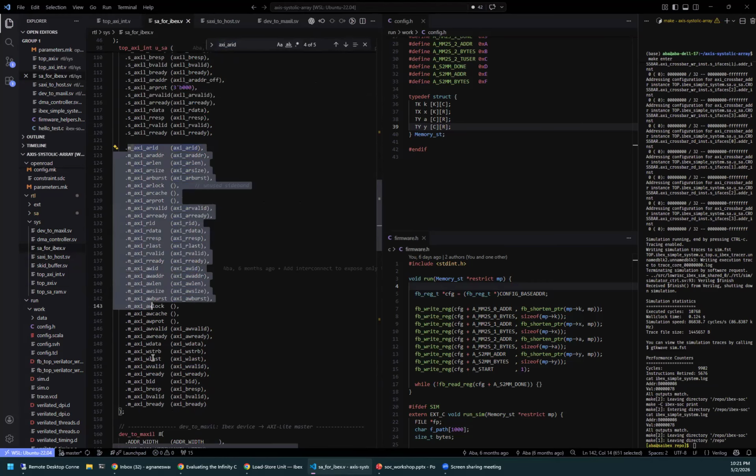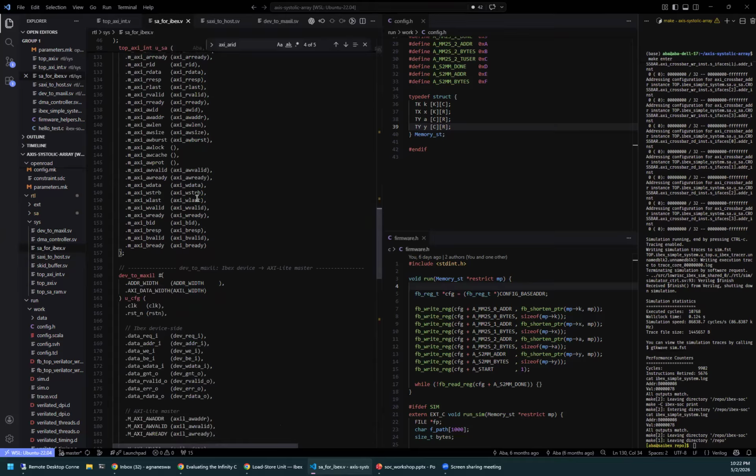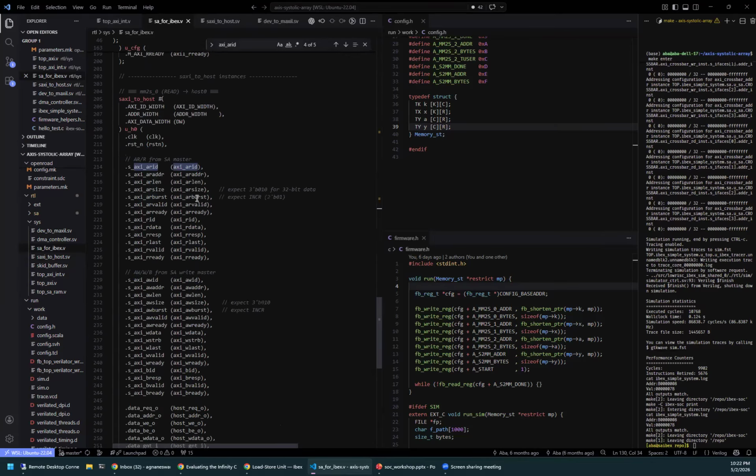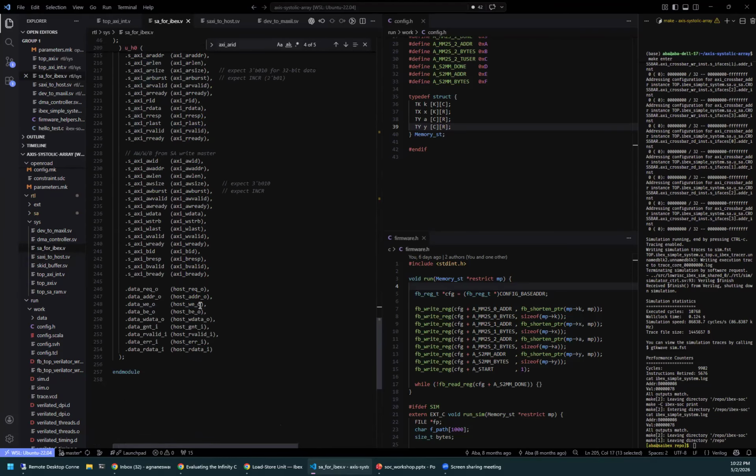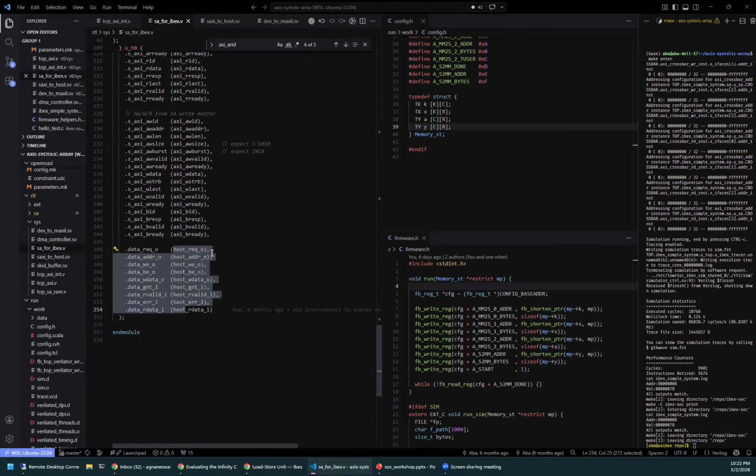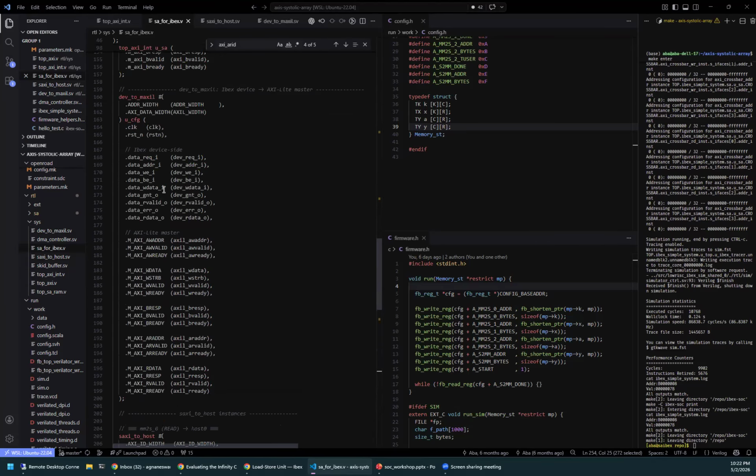Then you have one big master port, which comes from the interconnect and is connected to our S-AXIS to host. On the other side you get one set of host signals, and the XC-Lite ports connect to the dev signals.